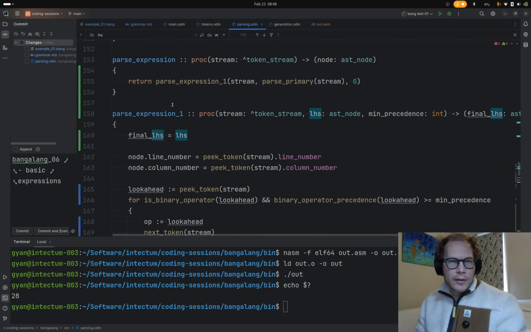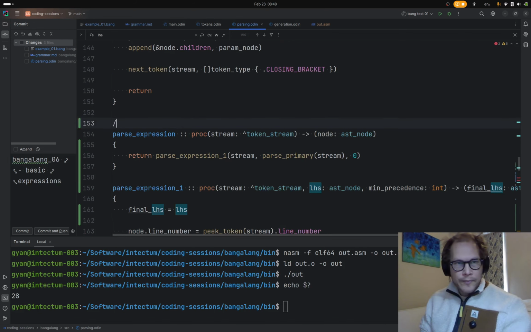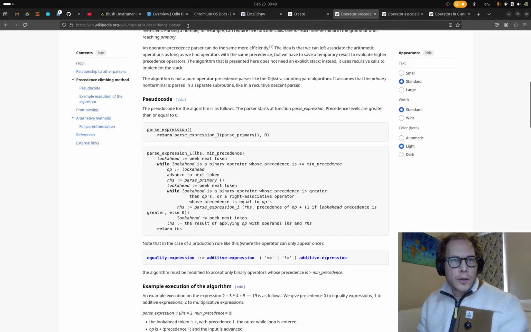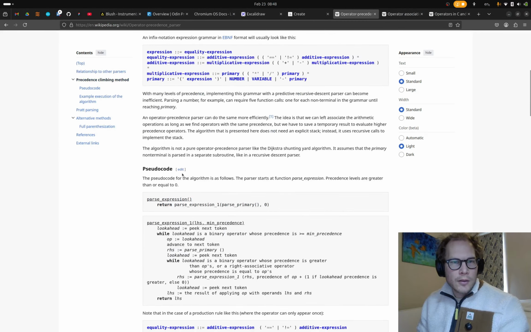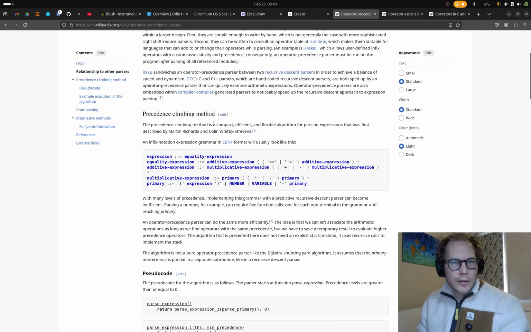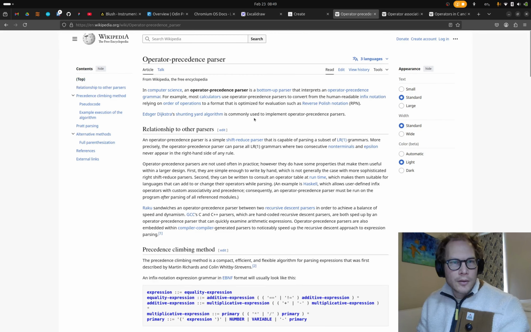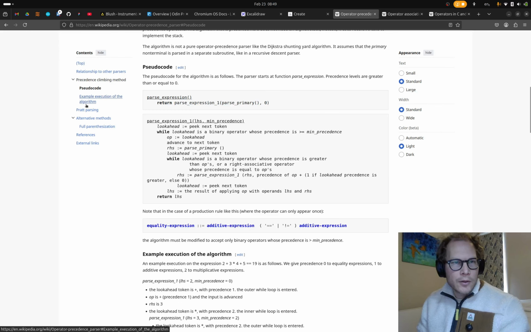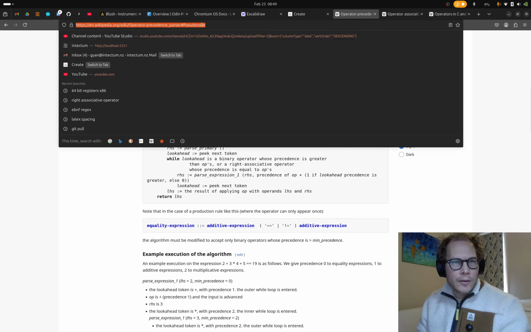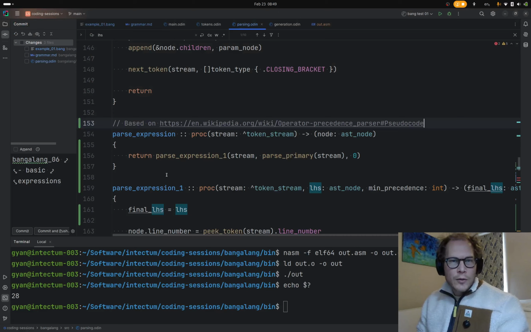And actually, that makes me want to put a comment in here and say, can I link directly to pseudocode? There we go. I wanted a link that has this in it. Cool.